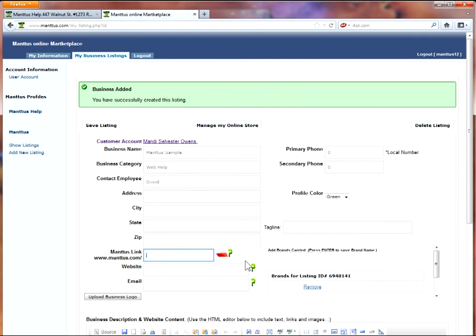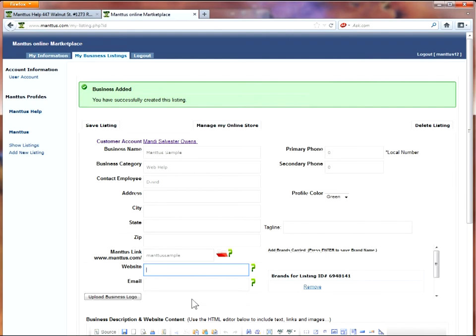We're going to go down here and put in your URL address to mantis.com. What you are going to put on all your documentation is going to be mantis.com/ and the name of your business, and in this case I'm going to do Mantis sample. We don't have a web address that we're going to send it to, so if somebody wants to go, it's just going to take it to the main Mantis account.